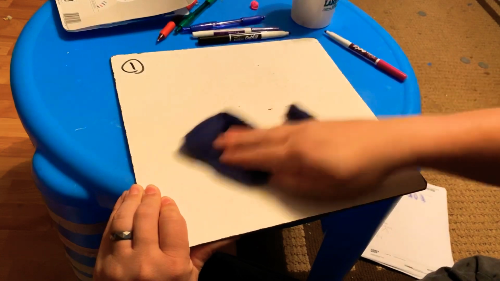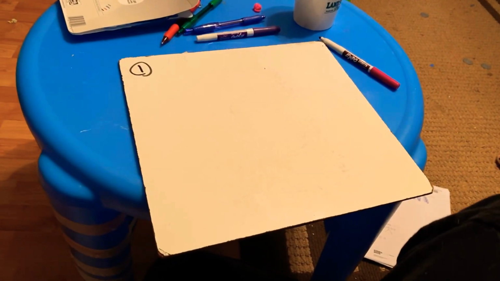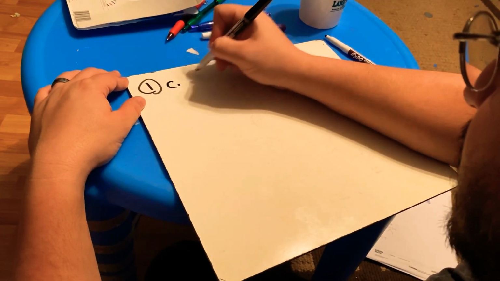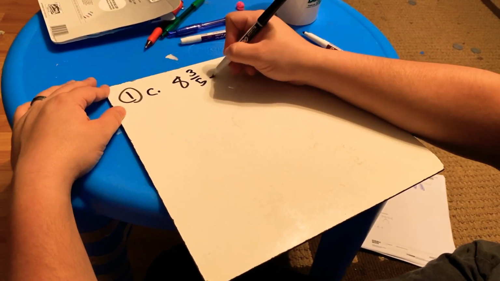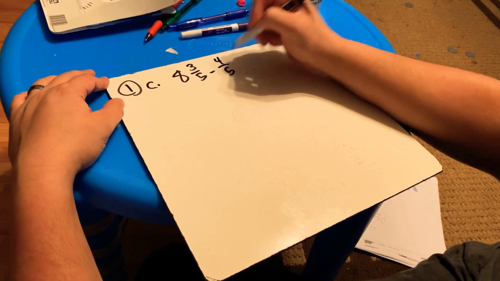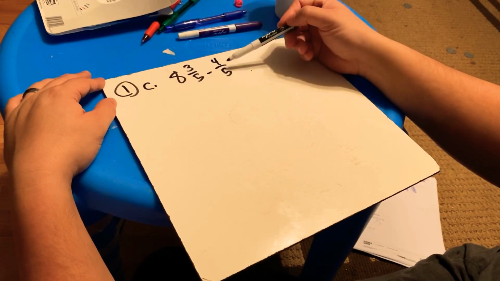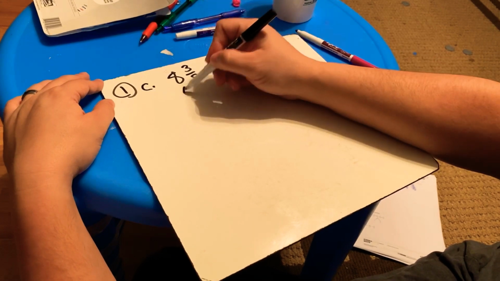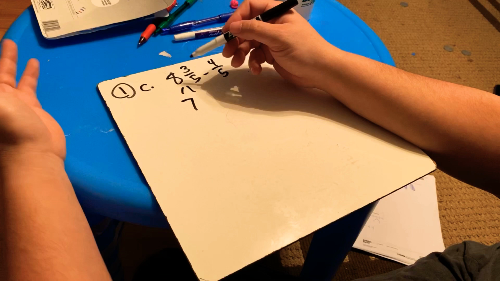And let's solve problem 1C. Problem 1C says 8 and 3/5 minus 4/5. Once again, I'm going to look at this whole number right here because I don't have a whole number here. If I take 1 whole away from that, that's going to leave me with 7. And that 1 whole, I can't just throw it away. I've got to do something with it.